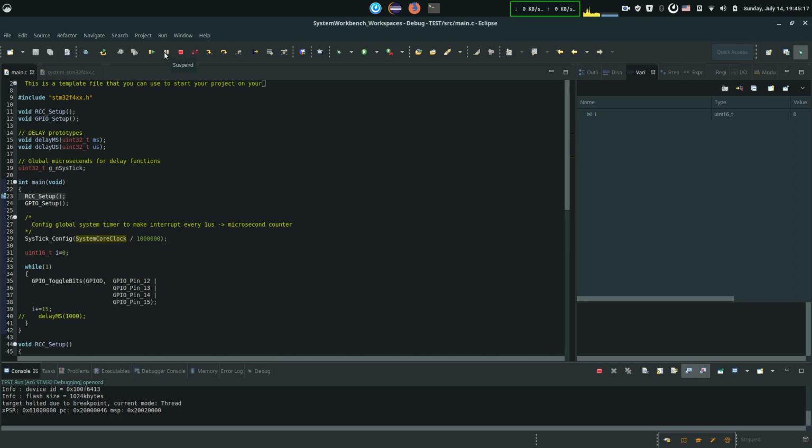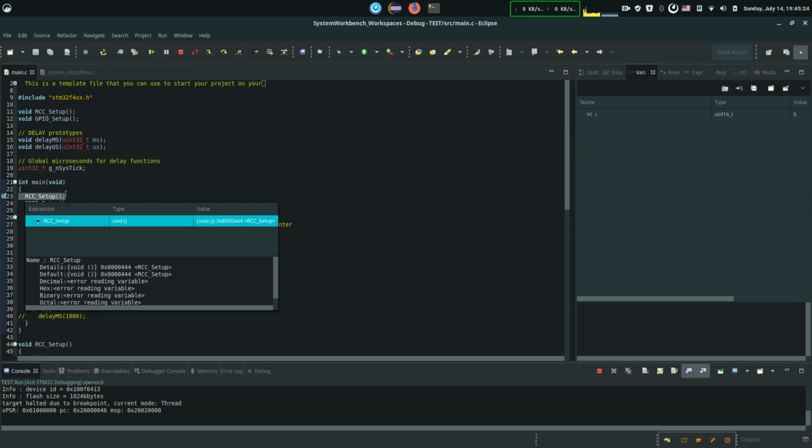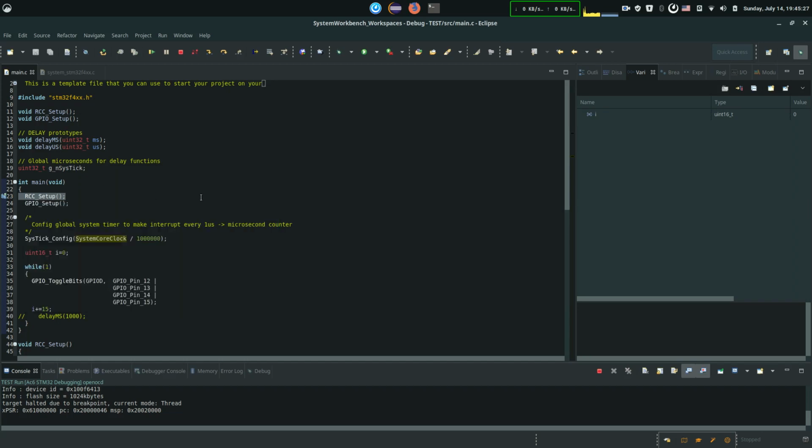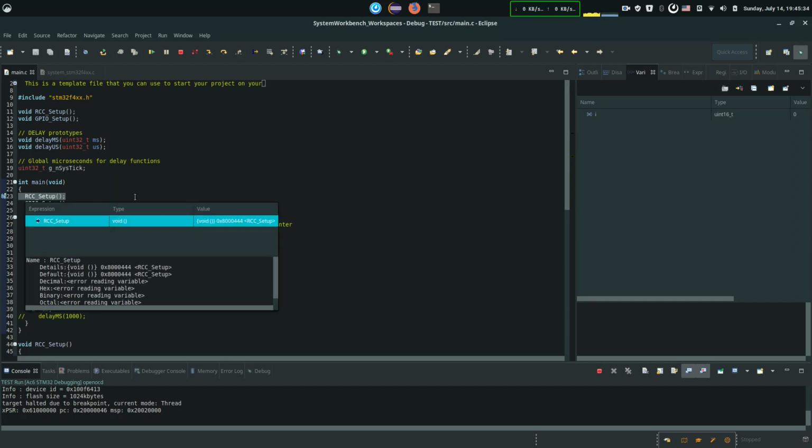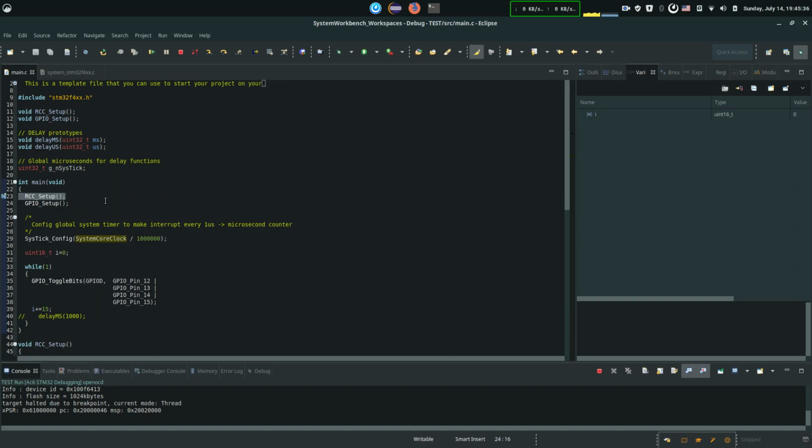It's on pause right now, and on the left we can see the arrow showing where we are in the code. So this debugging actually stops the processor core, so it stopped, and we can view where the processor has stopped. So this is all the debug information that's going into the SWD lines, or the JTAG in some sense, but here it's not. This is all the debug information going from the processor to the debugger, which is the ST-LINK on the board. So you can see where we are.